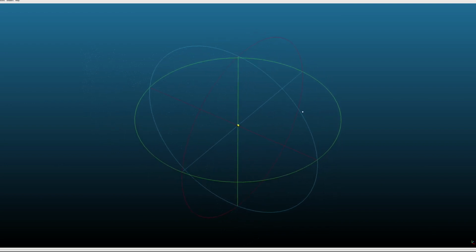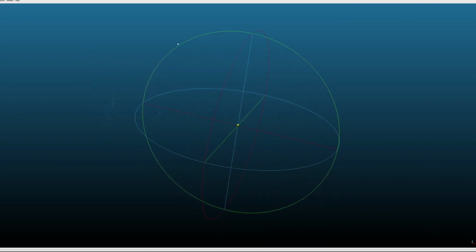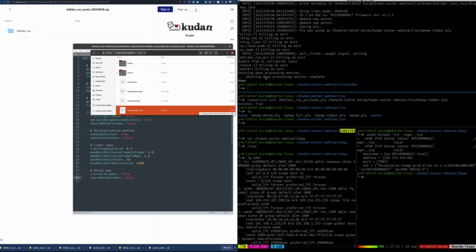It's starting to build the map here, and you can see that there's basically walls, ceiling, and a little bit of outdoor. So all this out here is things outside my window, and that's what it's stored. If you made this more dense, you would see actual features in the room, like the couch and again the mess and all that kind of thing. So we left it in sparse mode. All right, let's close that out.